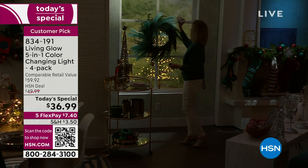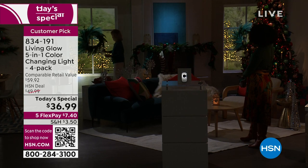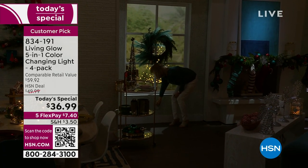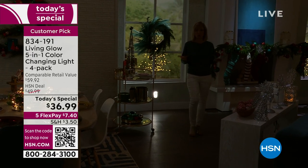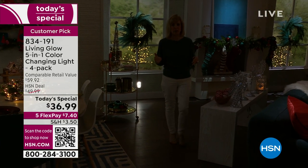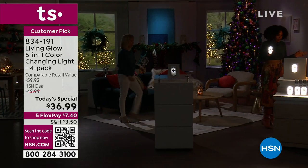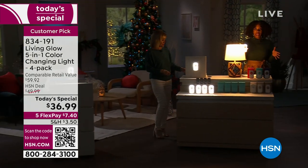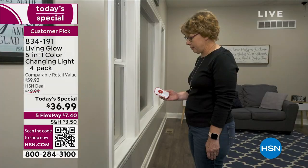Look at the flashlight — look at how bright that is. 120 lumens, double the brightness. All you have to do is plug it back into the wall and use it every single night. Give it as gifts — if you know a senior citizen, somebody you don't want to fall, it's scary when the power goes out. If you've ever stubbed your toe walking around your own house, if you could see the light, it just makes it more comfortable.